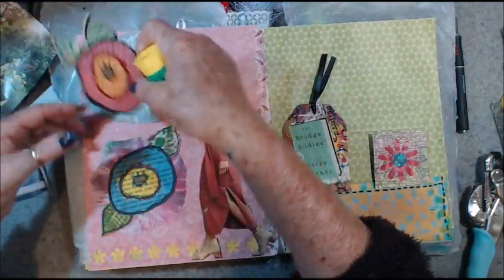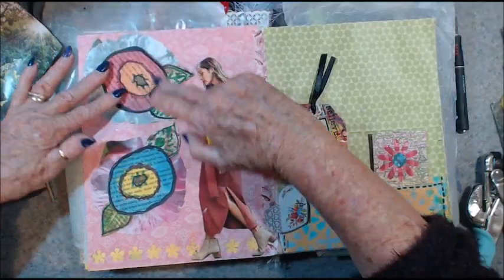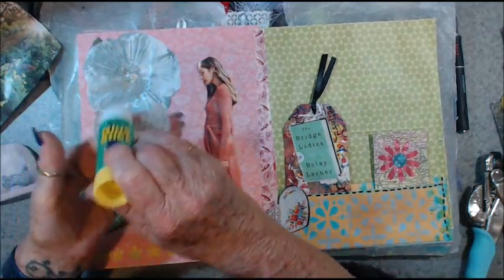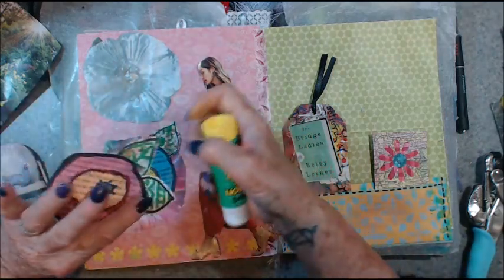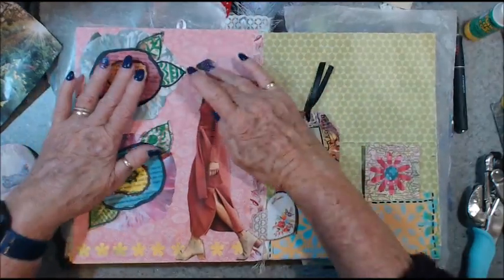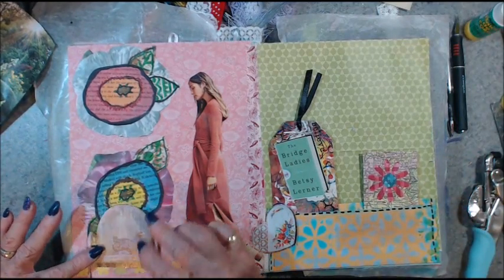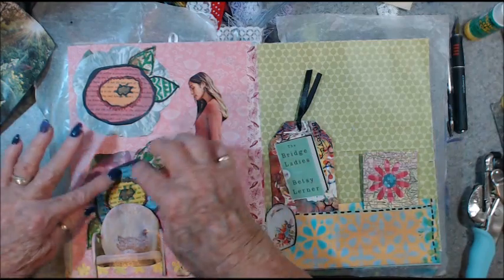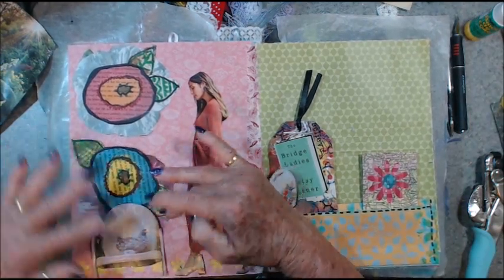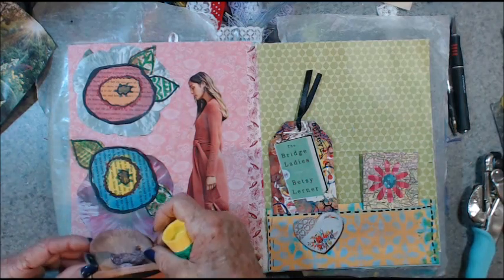These lovely flowers down on top like that. Just give them a little bit more dimension. Right. I'll put those down this way, I think. I'm going to put a little bit more on there. I haven't even been looking to see if I'm in shot. It's just so bad. Right, there we go. What else are we going to do? I'm going to move that one that way a little bit. I don't want to cover it up completely, but I really want to put this little hen on a chair in here.